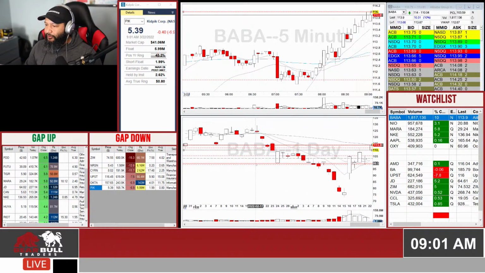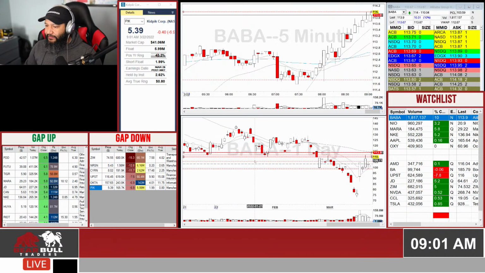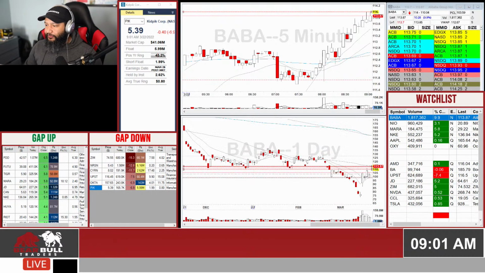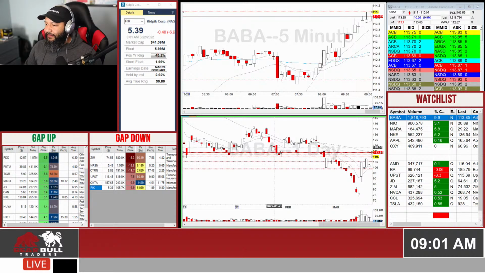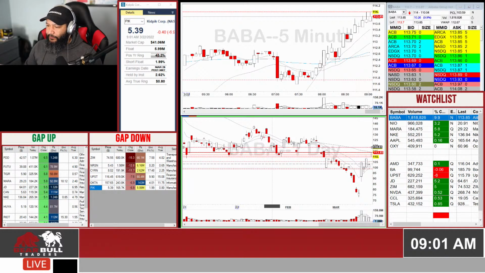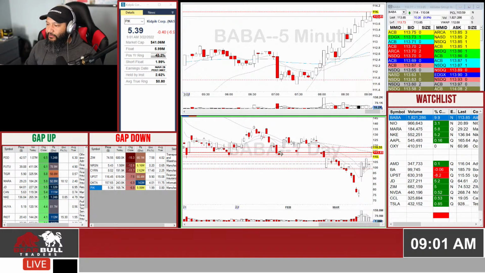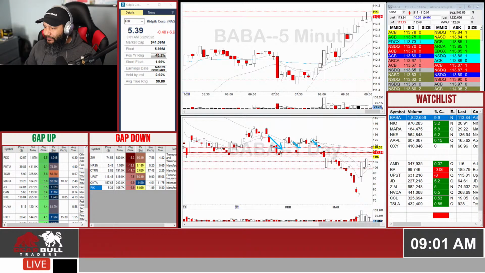If we continue on this breakout, let's go back here and look at the daily and see where we can find some areas of support and resistance. Quickly looking at this, you can see there's a nice level here at 118, right? The few times we came down here, we found some support here, here, and here. And notice how all these days are gap downs, right? Gap down, gap up here, gap down here to this level, gap down here to this level as well. So interesting how that's happening there.